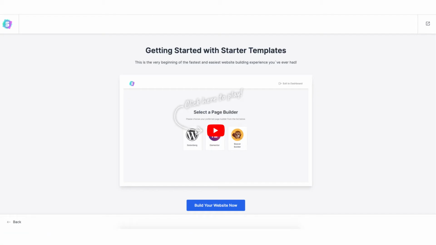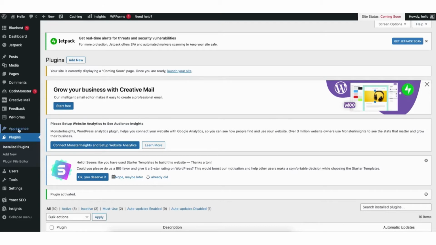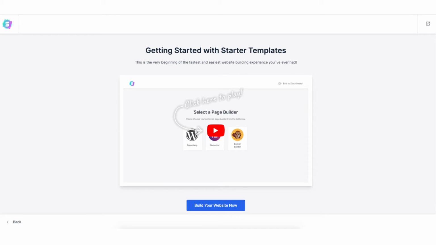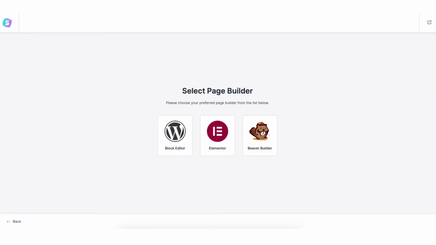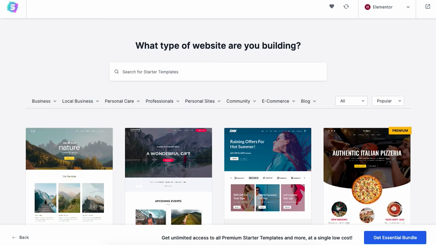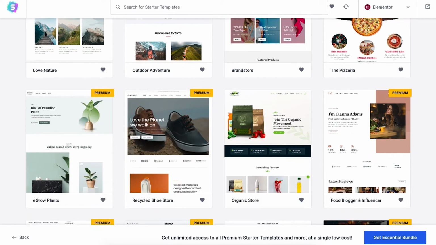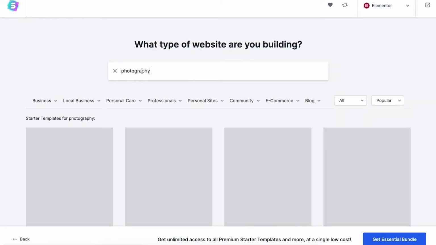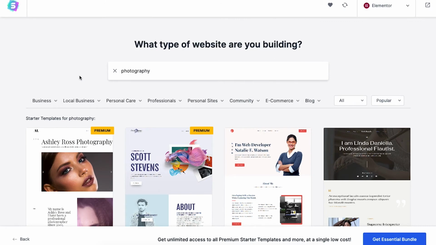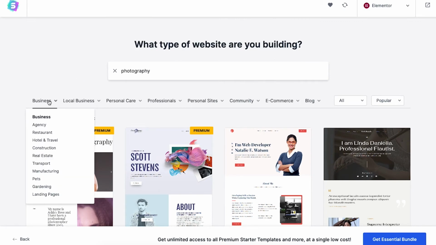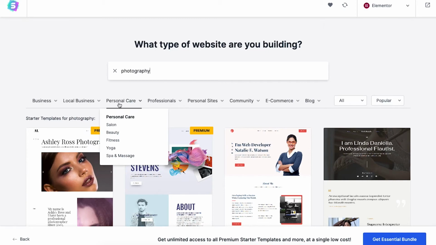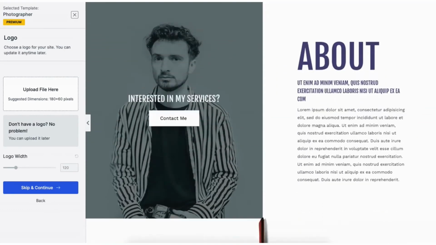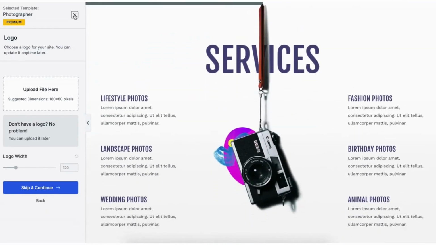If it doesn't take you to this page like seen here, just hover over the Appearance tab in the side menu, click on Starter Templates. You now want to click the Build Your Website button. Choose Elementor for the page builder. It'll now showcase a bunch of WordPress themes you can create your site with using drag and drop. You can type in the type of website that you want to create to pull up templates based on that. You'll see a bunch of categories you can hover over and select to build your site. If you click a theme, it'll show you what it'll look like so you can preview it. Click the X button to go back to the themes page.